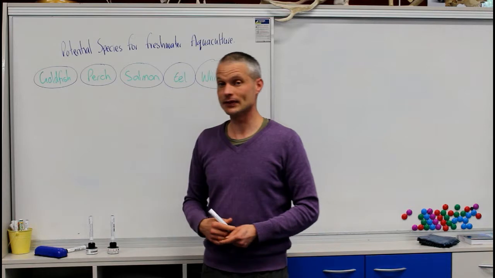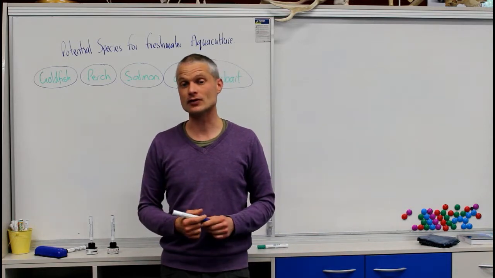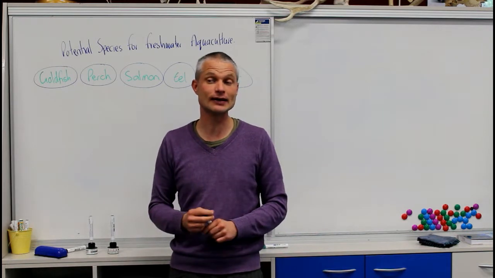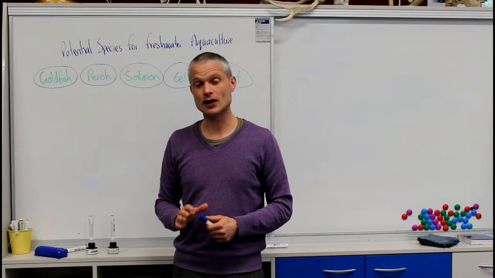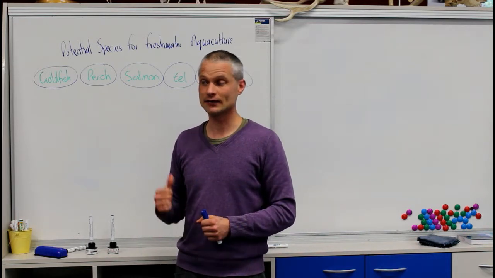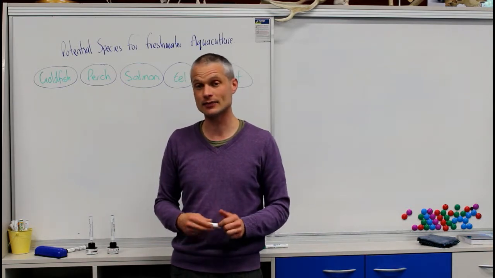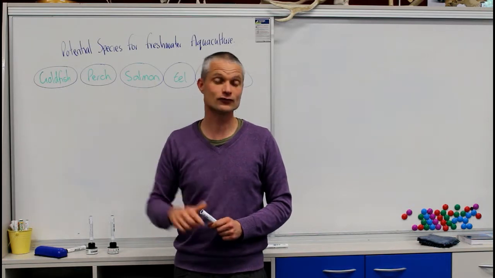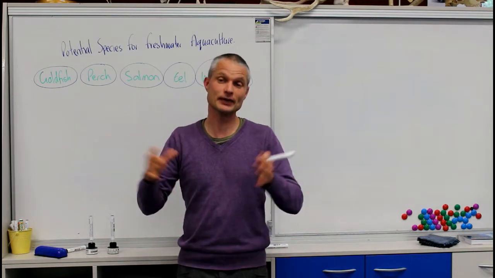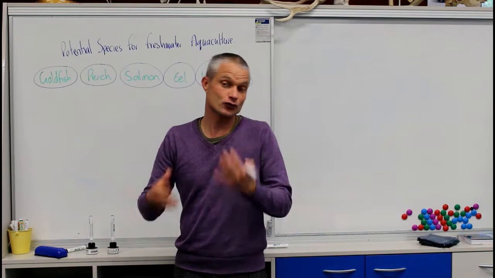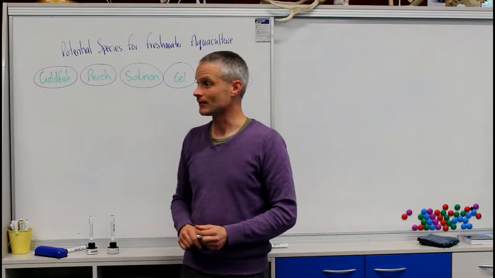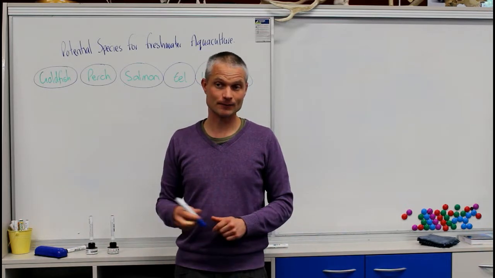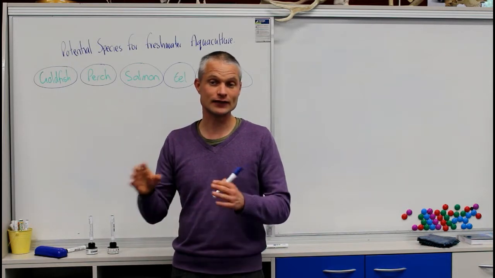The perch require a bigger environment so they are best suited to an aquaculture environment where you have actually got ponds within a farm scale production system to give them the growing space that they require. But also they are more sensitive to low oxygen concentrations and high temperatures than goldfish are and they require a higher percentage of protein in their diet because they are a predatory fish. So in nature they eat insects or rather fish so they are right up the top of the food chain and those fish in general require a bigger habitat to support them with the food resources that that habitat can provide. So if you are going to feed them naturally the stocking rate needs to be even lower so that the prey that they feed upon have the opportunity to build up in population and they can feed naturally upon that.